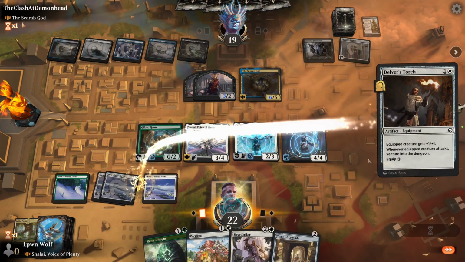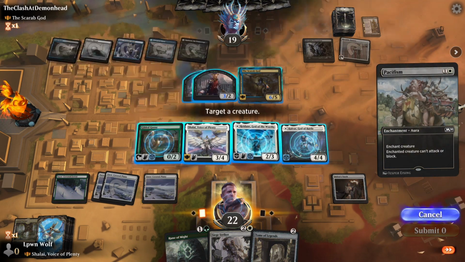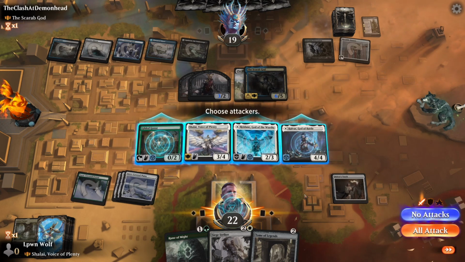Yeah, we go for Delver's Torch. And I think we can pacify the Scarab God. So yeah, we don't want that to attack. So yeah, we'll leave Halvar. I don't know why that didn't trigger actually.